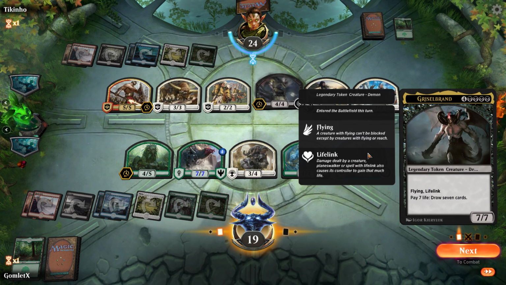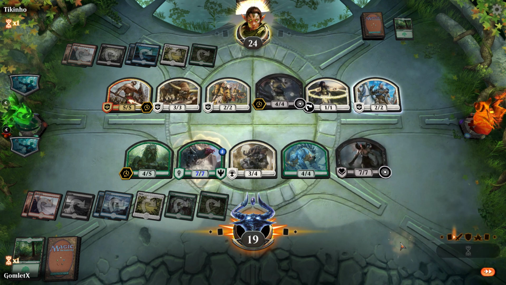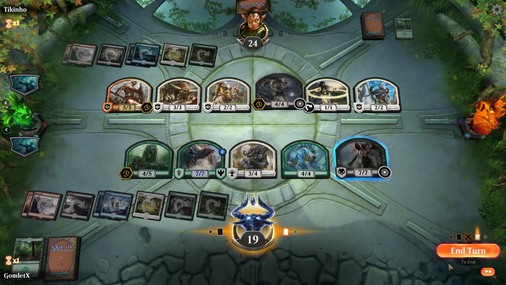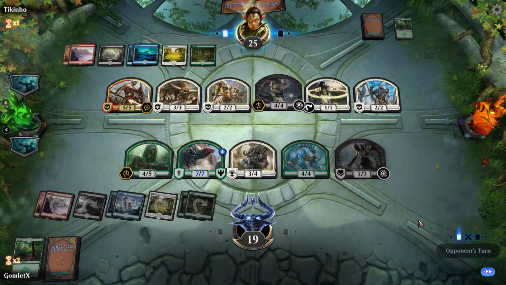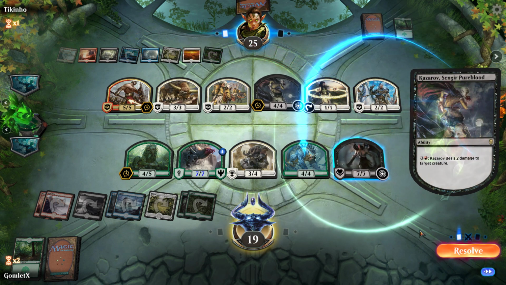So here is one of the cards that they've added that clearly is not actually regularly playable in Momir. It's Grizzlebrand. 7/7 flying lifelink, and you can pay 7 life to draw 7 cards. Really strong card. However, it's not actually going to beat their Kazarov, which is concerning. I definitely hope that they just swing in here and we can just trade. Because if not, they've got the mana to use Kazarov twice a turn. So if they wait until their next turn, their Kazarov will be bigger than my Grizzlebrand, and Grizzlebrand will be basically useless.